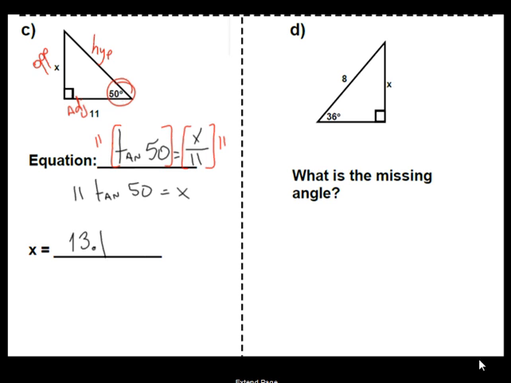Now this last question here just says, what is the missing angle? I don't even need these things over here. All I need is my angle. This angle right here. Well, I know a triangle has to add up to 180 degrees. Well, this thing right here tells me it's 90, so I can take away 90 right off the bat. And I know that the other two angles must add up to 90 degrees.